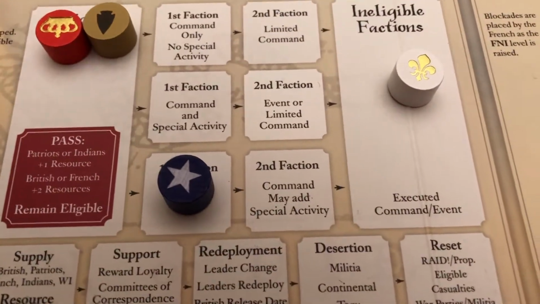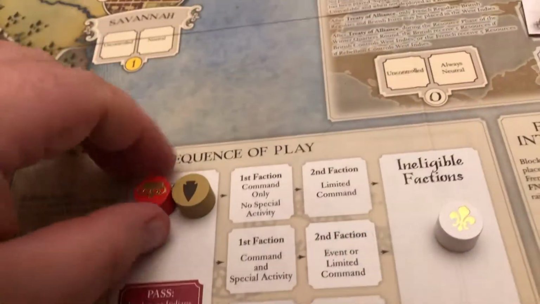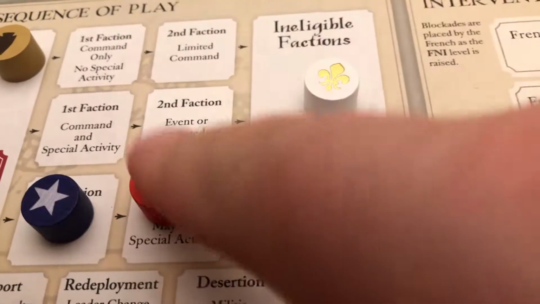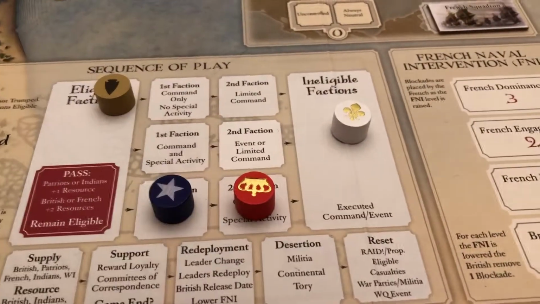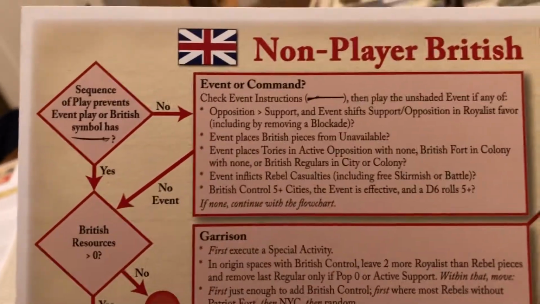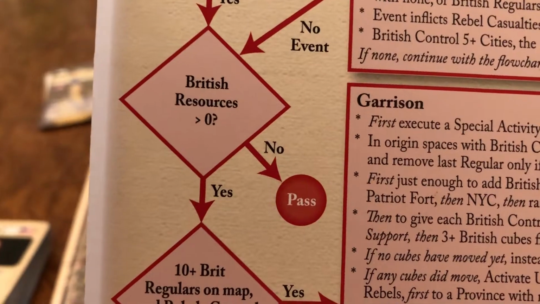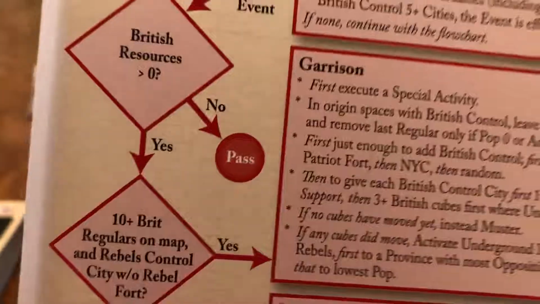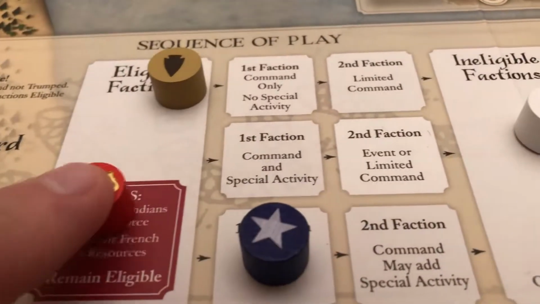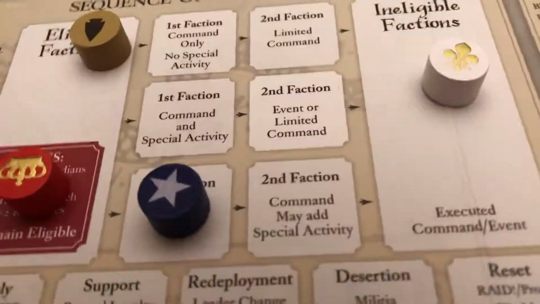Now the second faction on our card would be the British, who get to go next after the Patriots. The British have to do the command and may add a special activity, and of course the AI always adds a special activity if possible, if the flowchart tells them to. So let's see what the flowchart tells them to do. Can they play the event? No, they cannot, because they're prevented from doing it. Are British resources greater than 0? No, they're 0 right now. So what does that mean? A quick, easy turn with the British too, because they pass, which means they get 2 resources. Boom, and they're up to 2. That's quick and easy for the British.